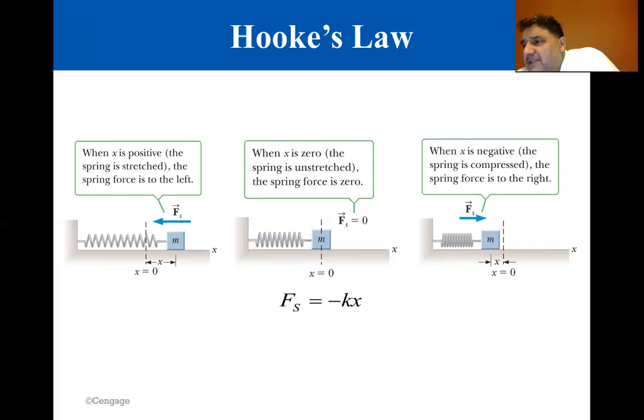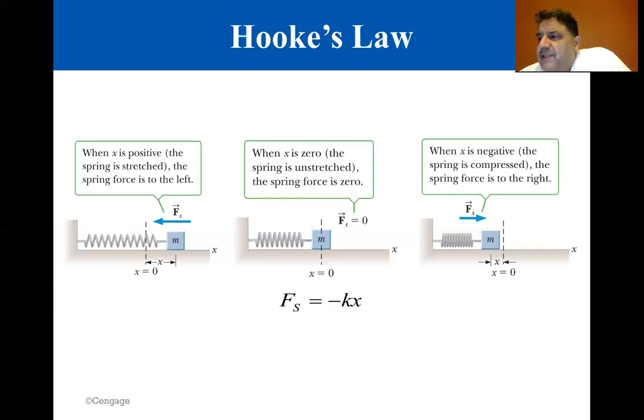In the figure on the left, the block is to the right of the equilibrium position, so x is positive and F_s is negative. This means that the force is in the negative direction, to the left. In the middle figure, the object is to the left of the equilibrium position, so x is negative and F_s is positive, indicating the direction of the force is to the right. Of course, when x is equal to 0, as in the right-hand figure, the spring is unstretched and F_s equals 0. Because the spring force always acts toward the equilibrium position, it is sometimes called a restoring force. A restoring force always pushes or pulls the object toward the equilibrium position.